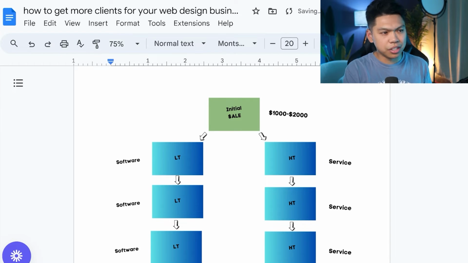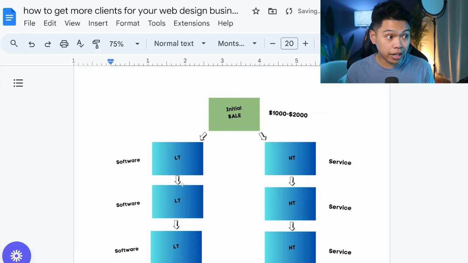So we get the initial sale, but then when you sell HighLevel as a hosting, you get this low ticket. Whatever you're going to be selling your hosting for, it doesn't matter whether it's $50, $100, $150, $200. With HighLevel, you can sell this hosting with a smaller ticket package, helping people at the beginning stages, not getting charged $1, $2, $3 a month, but you're also selling low ticket. Now you get the initial $1 to $2, and then every month, as they are hosting this, you're getting paid depending on what it is you're charging monthly.